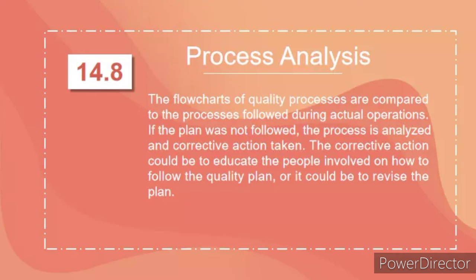So, let's proceed to the process analysis. The flow charts of quality processes are compared to the processes followed during actual operations. If the plan was not followed, the process is analyzed and corrective action taken. The corrective action could be to educate the people involved on how to follow the quality plan, or it could be to revise the plan.